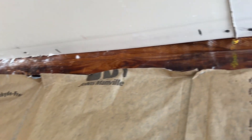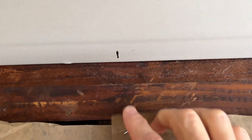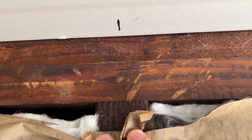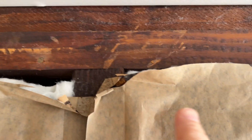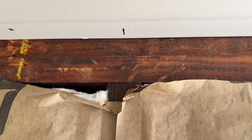Before you start hanging the sheets you need to do a little prep work. I've got a black mark on the ceiling about every 16 inches because that's where the studs are. We're doing this because once you put that big sheet up you won't be able to see the studs, which means you won't be able to nail through the sheet into the stud like you need to — you might miss. So it's really important to do prep work before you put your sheets up.